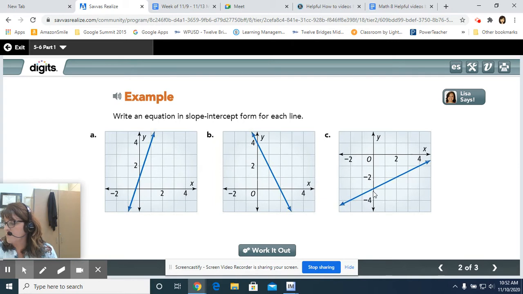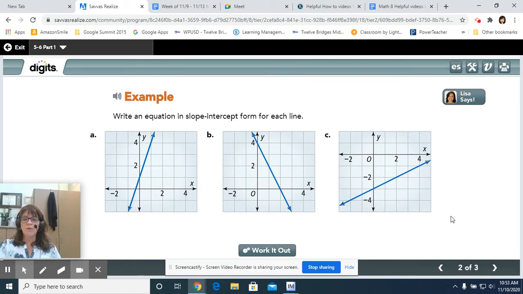Y-intercept is -3. Okay. And if I look for another spot where it touches a corner, right there and right there. So if I follow this line and I rise 1 and go over 2, it touches a corner again. If I rise 1 and run 2, again, it's touching a corner again. So for slope, on my notes, I'm writing rise 1, run 2.